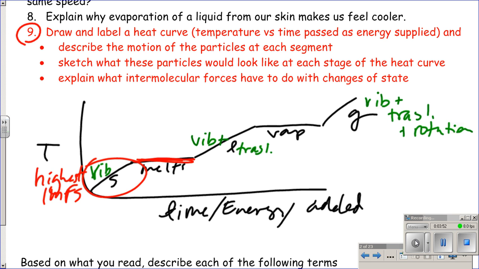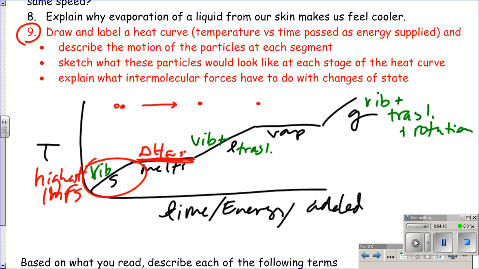You're using the energy to cause the melting process to occur, which is simply taking solid particle and solid particle and separating them to a particle and a particle that are farther away from each other. So you're overcoming the IMFs in this phase here, and we called that last week melting or delta H of fusion. We wrote delta H fus. Remember that? That was the endothermic process of melting. So this is going to come back to us today.